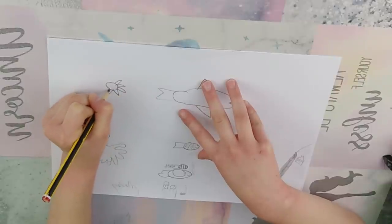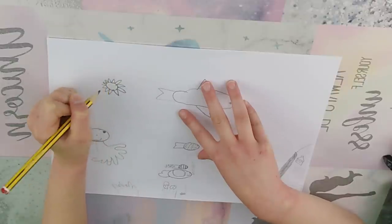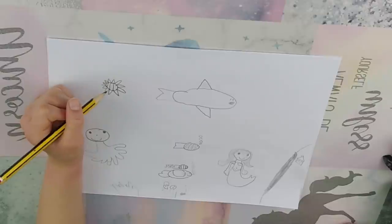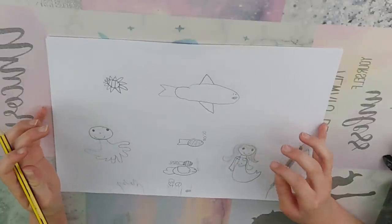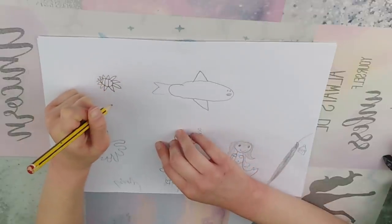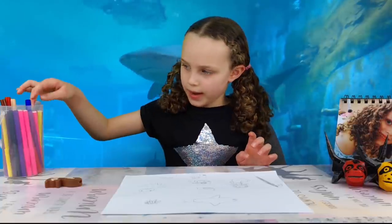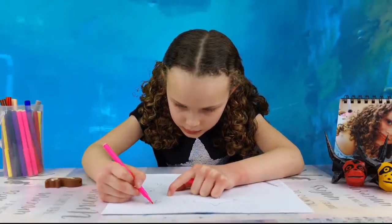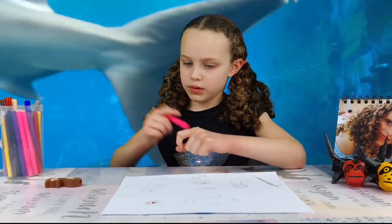And then I'm gonna do, I'm also gonna do... What should I do? I think I'm going to do... I was going to do something, but now I don't know what. So I'm going to put that back in there. And then I'm going to start pulling in a little bit. Oh, wait, no.